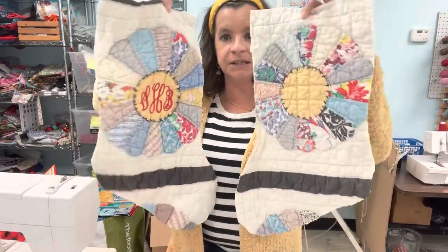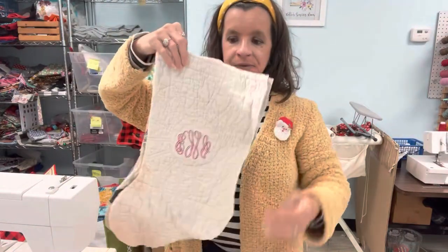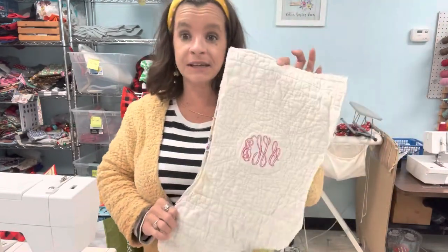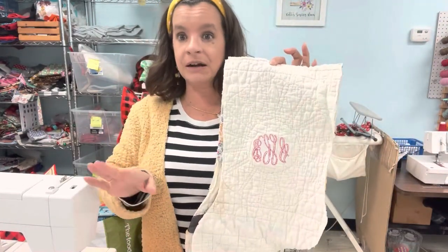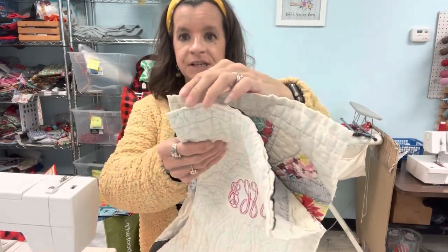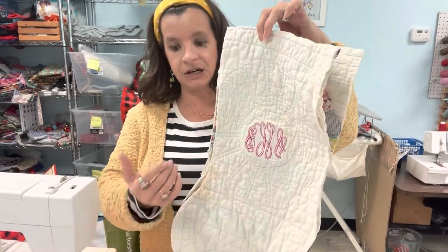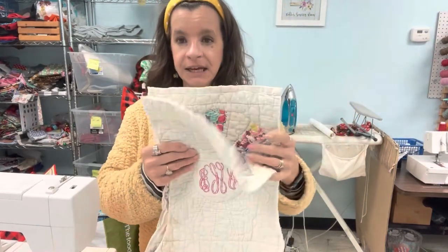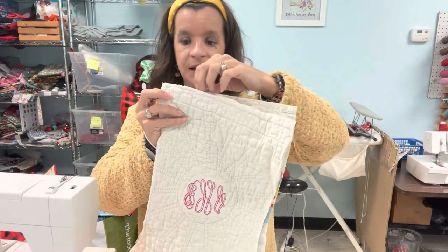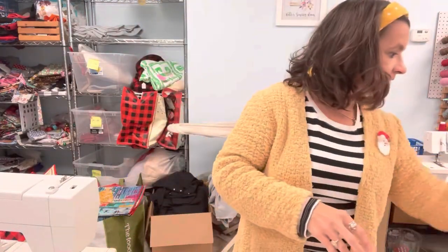As you make your stocking, you're going to have two pieces and then put your right sides together. I have not read the pattern — I have no idea what it says — so if you're following along, it may say something totally different. Really the only thing I need to do is finish these edges. I'm going to put some lining to it, but I'm not going to line the entire stocking. I'm just doing it more of a quick and easy way — sewing lining to the edge and then pulling it down, and then we're going to sew the side seam.